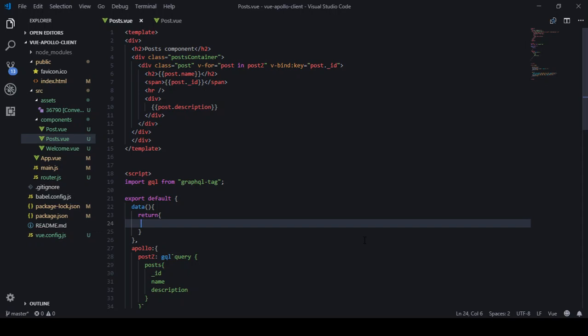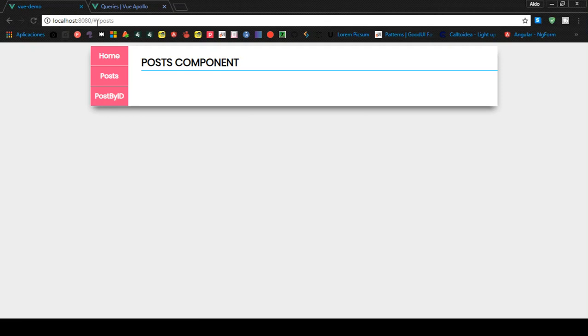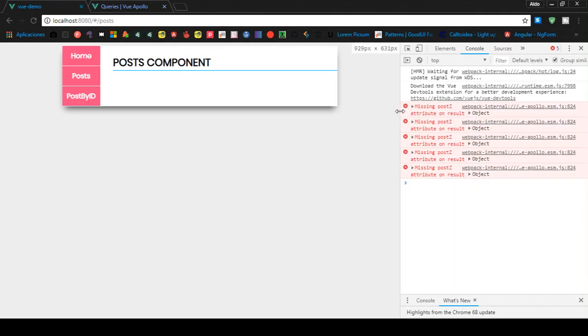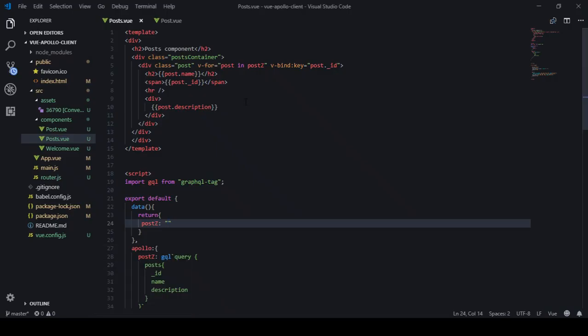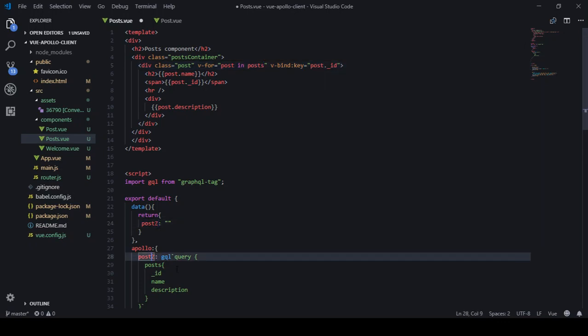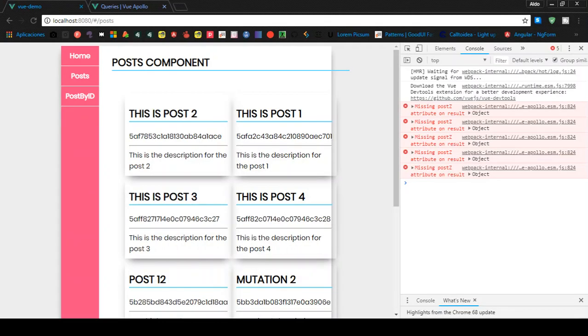And what if we say posts is nothing? Oh, it's empty. Yeah, we're getting that. That's pretty interesting. So I can remove this and it will be working again. Yeah.